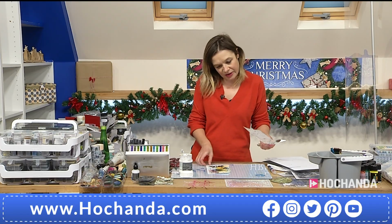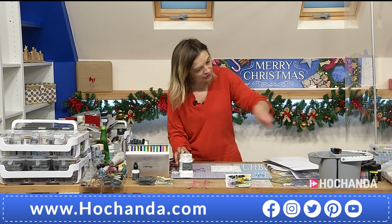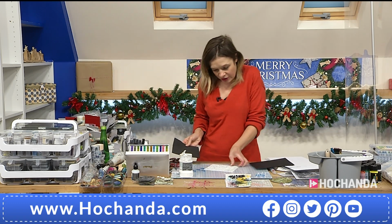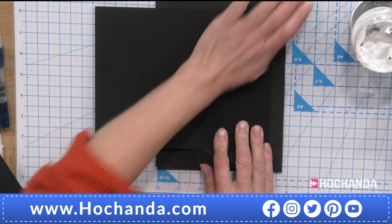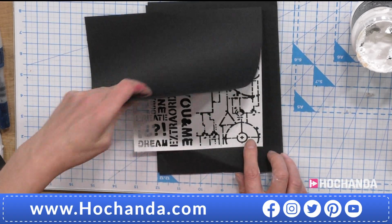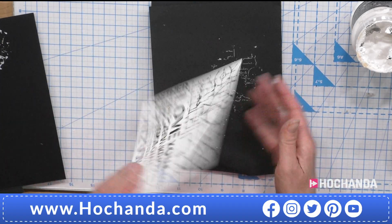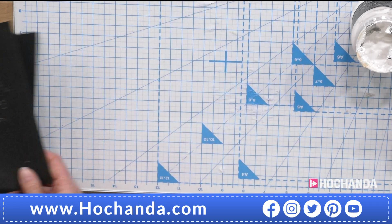It's just so interesting. Obviously, you know me, when you've got a dirty stencil, you have to use your card to clean your stencil, because otherwise you're wasting good products. So I know I always do this, but I'm never going to stop. So just taking that, cleaning my stencil off on my cardstock. Sometimes you get a decent print, sometimes it's nothing, but sometimes you get a good print. I like that tiny little bit. I think that looks lovely, but that isn't too dirty, actually. Pop that to one side.